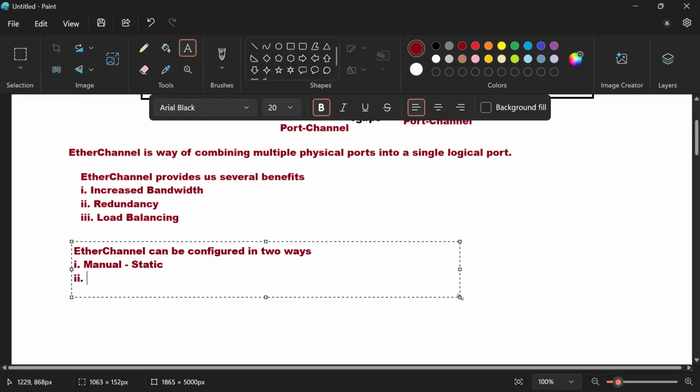Number two, we can dynamically configure, where we will be using protocols. What kind of protocols? Either LACP or PAgP. These kind of protocols. Clear?